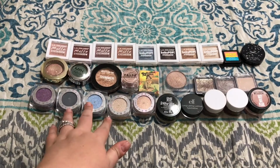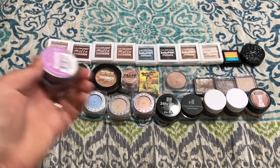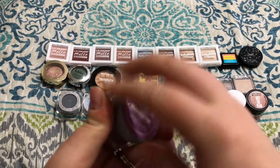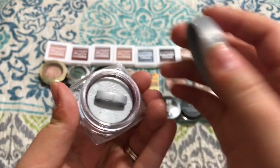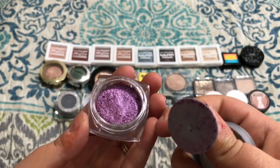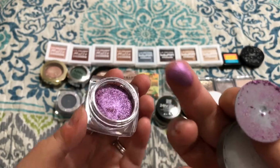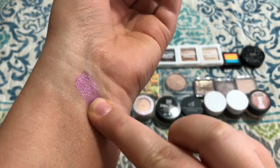Alright, so I have 5 of the L'Oreal Infallible pigment eyeshadows. They come in a little container like this, and you need to keep this in there. It's kind of like a pressed down pigment. They're really silky and soft. Really beautiful.